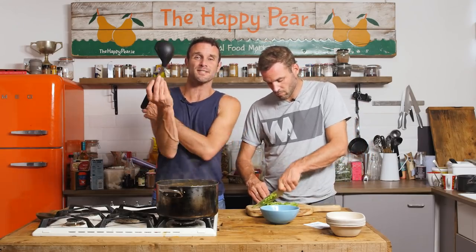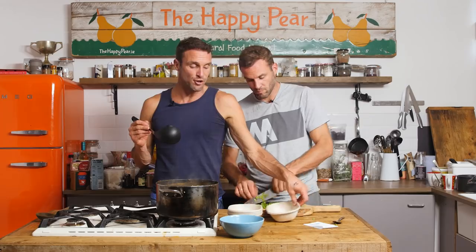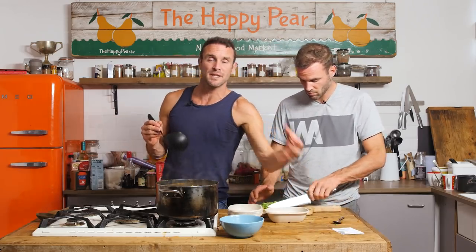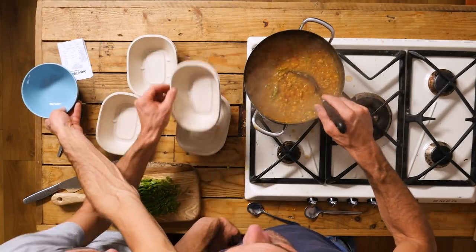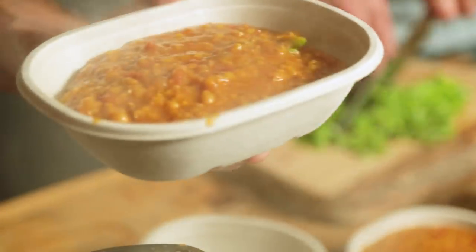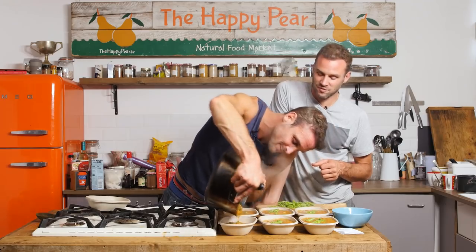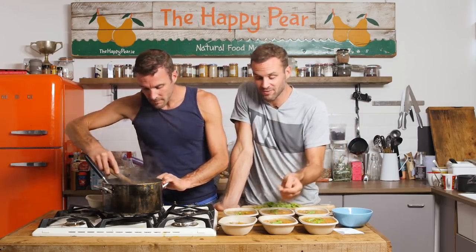We're keeping about three quarters of the sugar snaps to add fresh when we serve each portion. If you want to stretch the dish even further, potatoes are really cheap and will bulk it out nicely. I've got some containers that work well in the fridge and freezer — and just to show you, we've got well over five portions here. We get five and a half dinners for €4.24. We could have stretched to a lemon really! But we're gonna taste it now just to show you it's very tasty and delicious.